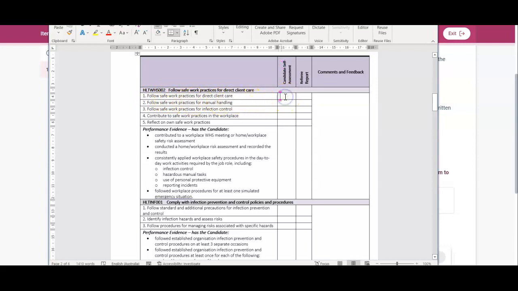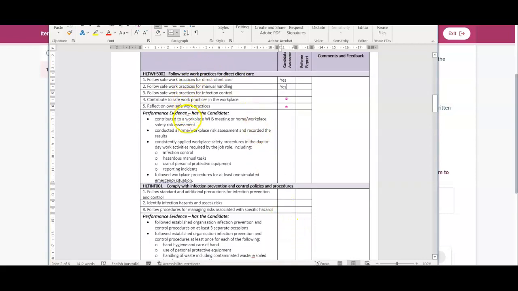If you think you can, either put a yes or tick in the box and make a statement to say yes, you align your skills and your knowledge with the requirements for the Cert 3. And again, follow safe work practices for manual handling. Well, hopefully yes you do. You've done a manual handling course, you stayed up to date, and if there are any aspects of manual handling, perhaps using a hoist, that you're not sure of, you've gone and asked your trainer and obtained more training. You need to fill out the whole of this page and assessment, aligning your skills and your education.